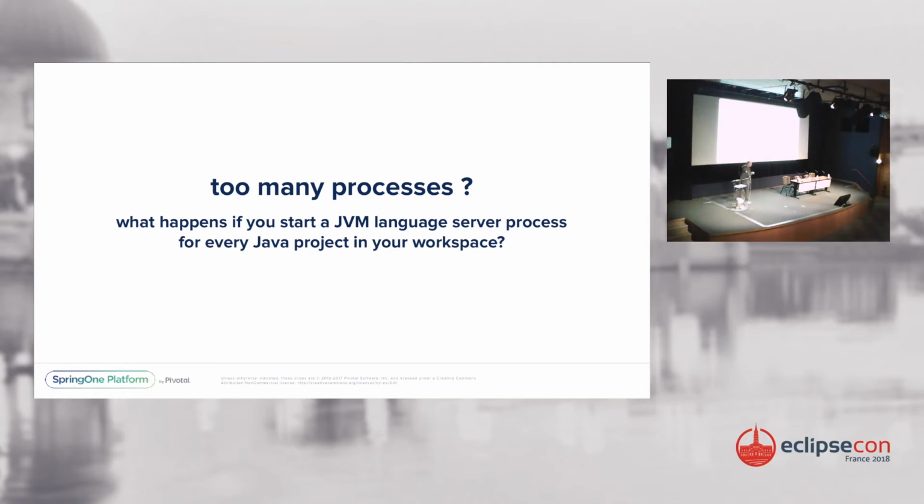When I said the language server can decide on its own whether to work on one project or multiple ones, you could of course think, oh my god, I have a workspace with, what did Carsten show, 1,600 projects, and now magically behind the scenes 1,600 processes are being started up, 1,600 JVMs on my laptop to deal with all these projects and language servers. That sounds really heavyweight and huge, and it could be. So take care if you build your own language server to not fall into that trap.